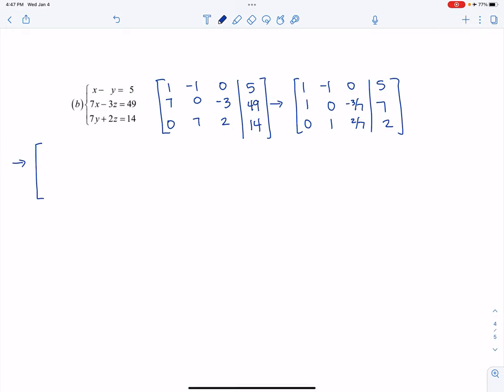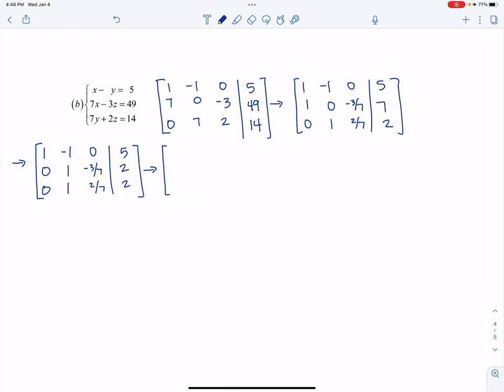And then if I multiply the first row by a -1 and add it to the second row, we can eliminate that 1. So -1 and 1 is 0. +1 and 0 is 1. 0 and 3/7. -5 and 7 is 2. And we didn't do anything down here. Row 3 stays.